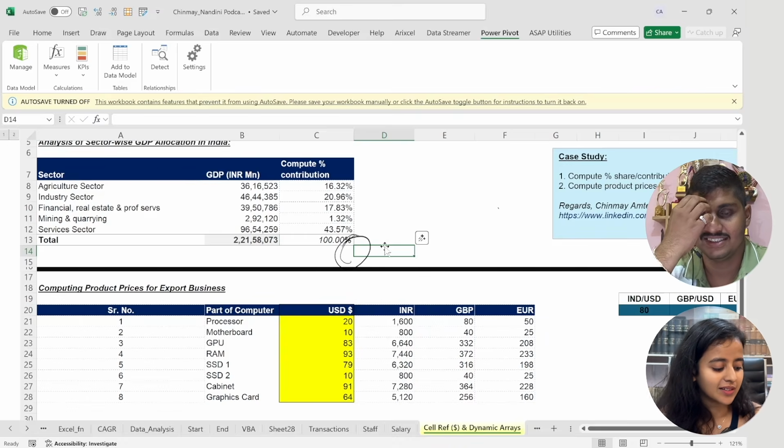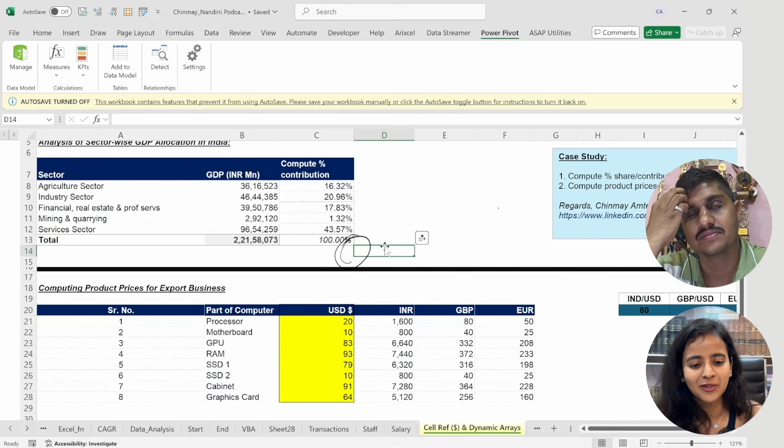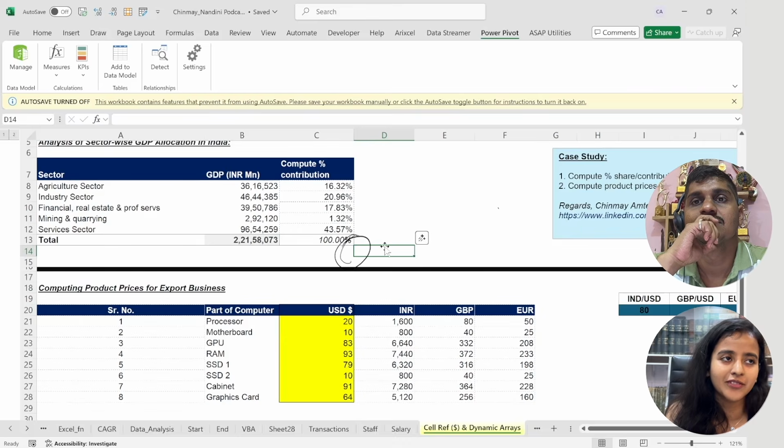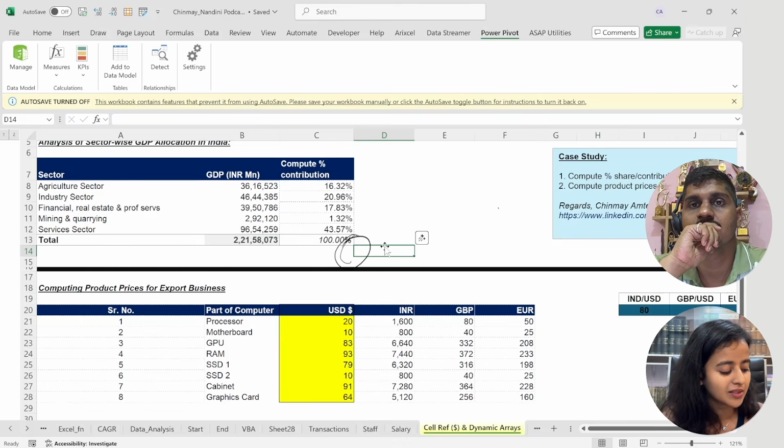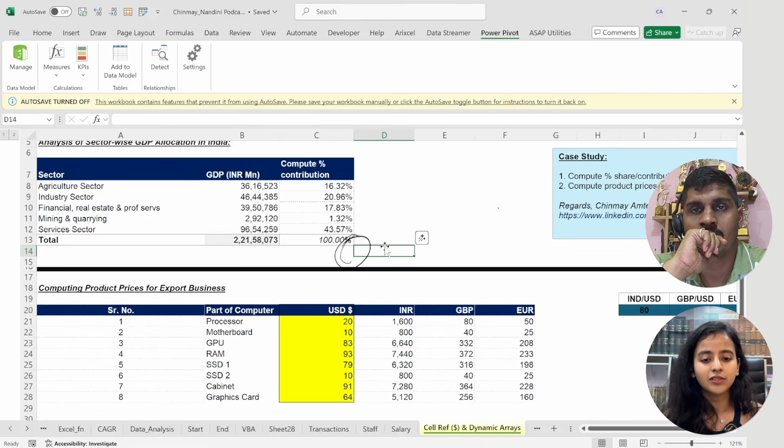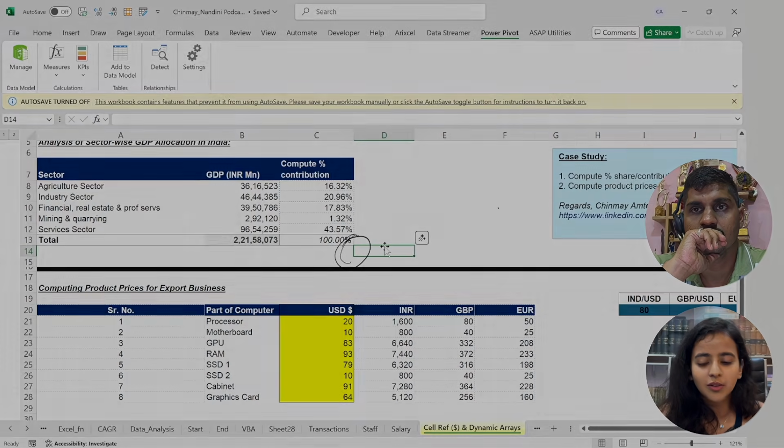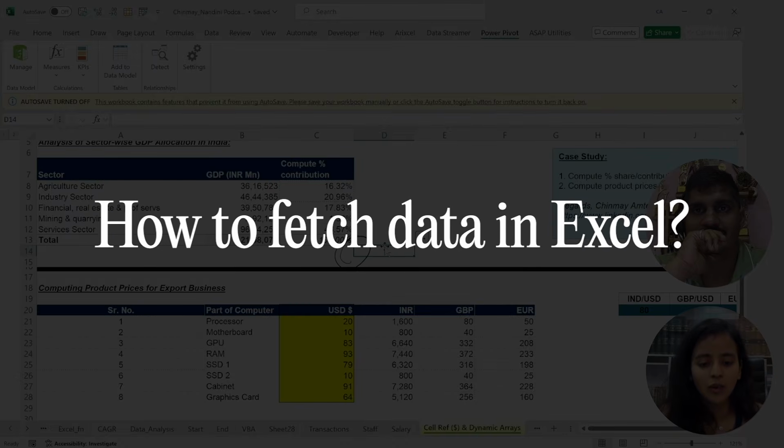One day I was just sitting idle and I was thinking, okay, what to do with the Excel, and I went through some of the articles. So I came across these functions of fetching stock prices, geography data, and even translations, etc. So I think a lot of people don't know that such features exist and what can you do with them. So can you tell us about these features and how one can use them in their day-to-day work?